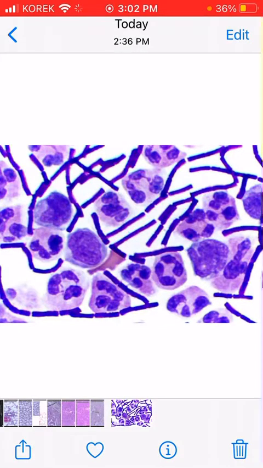Today I will explain about anthrax, Bacillus anthracis. What's anthrax? Anthrax is a gram-positive, rod-shaped, Bacillus-shaped bacteria found in ruminants and humans. I can say anthrax is one of the most dangerous bacteria in the world. It's resistant and dangerous, and it was used as a biological weapon in the past.